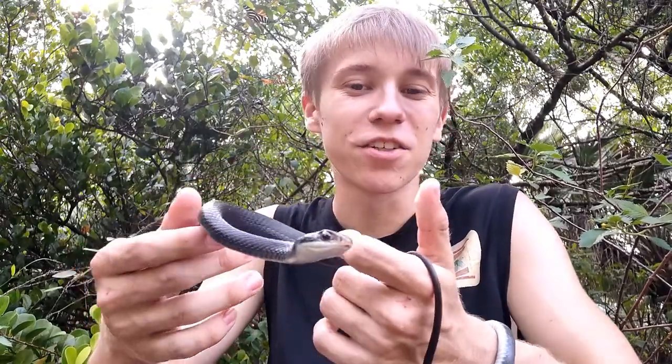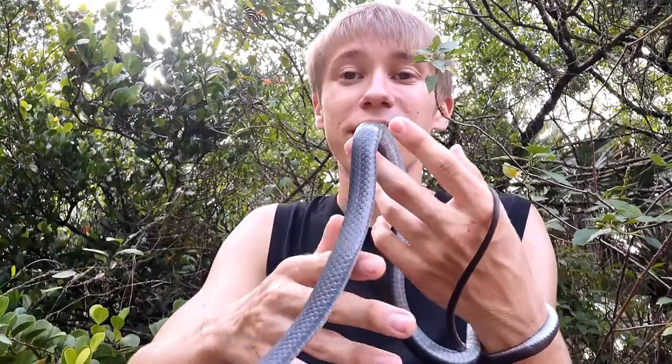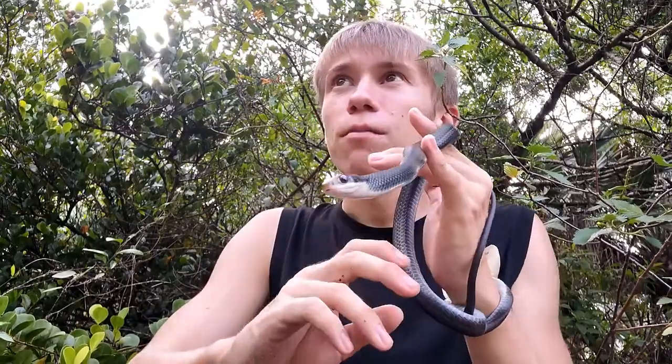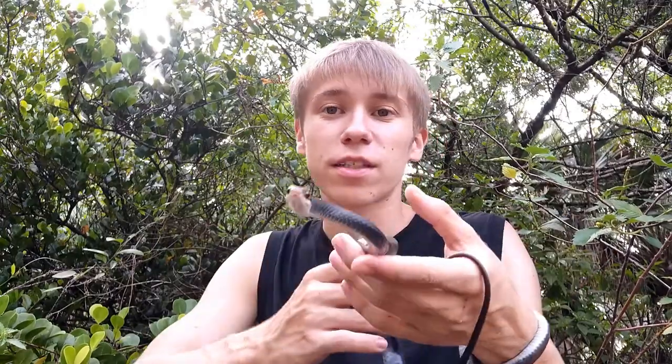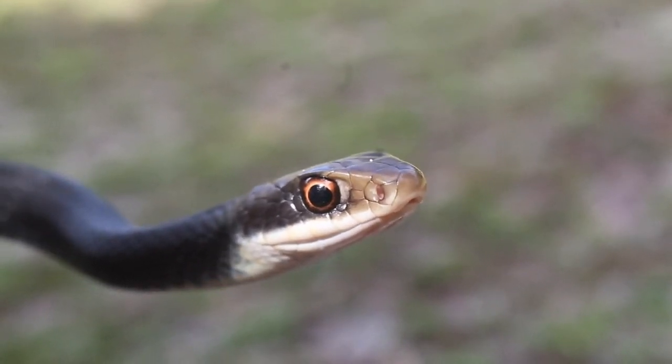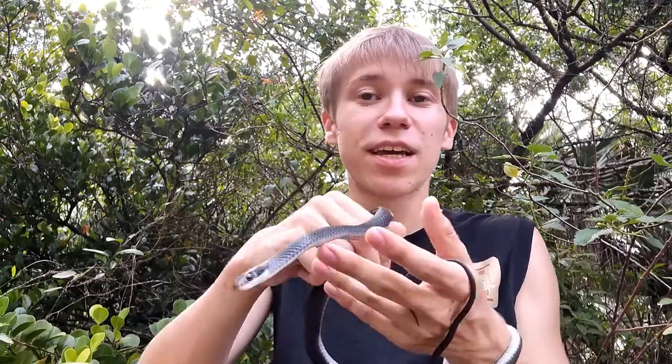As you can see it just gave my finger a little tag there, but these snakes, at least in Florida, are not bitey at all. I still don't suggest picking up these snakes, but this is not anything to fear if it's around you. Most likely this snake would just scurry away and dart into a bush if it saw you. That said, I've heard that throughout much of their range these snakes are known to be quite defensive when handled, which is again why I'd highly stress not to randomly pick them up.